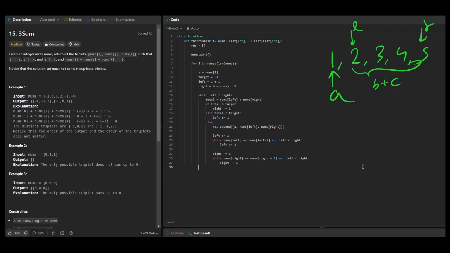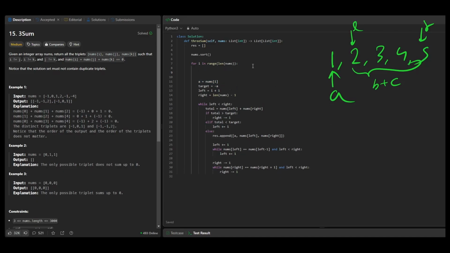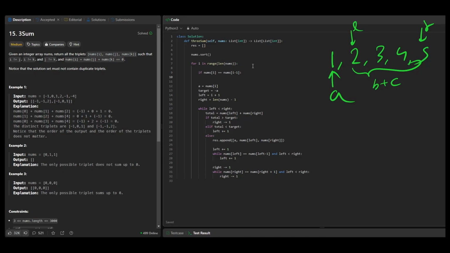So we are done with this part. The one thing that we are missing is that this A does not move to unique elements as of yet. If this was 1 over here, the A would just blindly get assigned. We don't want that. We want to compare if we are moving to a unique A. So to do that, we can add a check over here. If nums at I equals nums at I minus 1, we don't want to do any execution. We just want to continue.